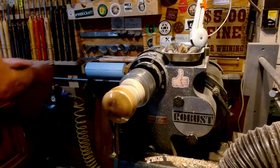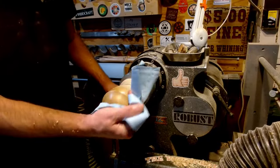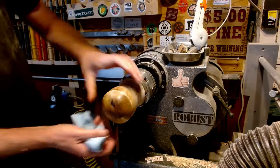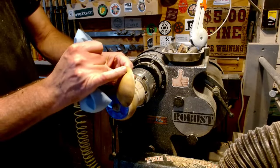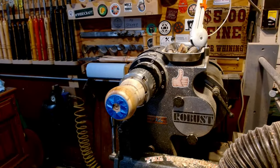All right, and that's 600 right there. There we go. Yeah, it really just brings out all the grain and color and everything. I love the oil. All right.